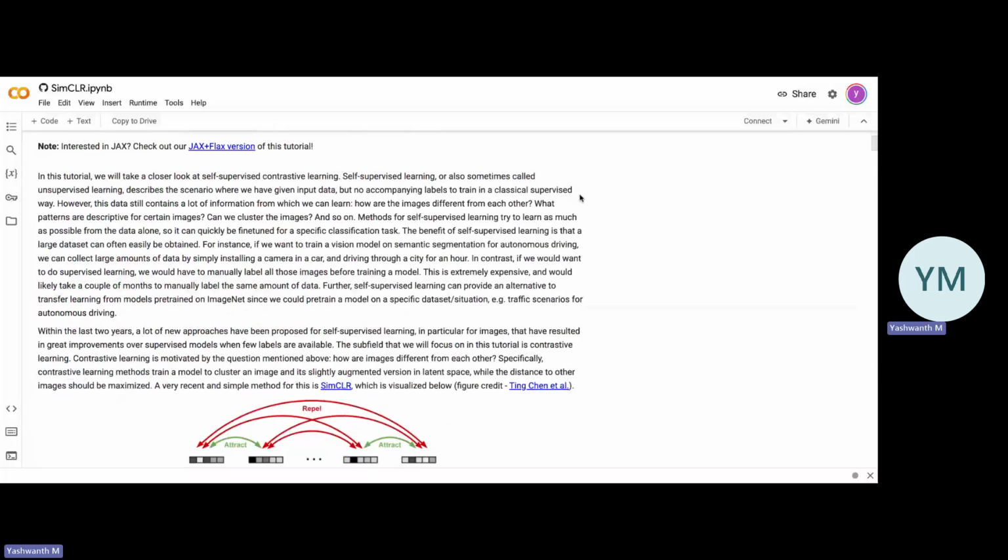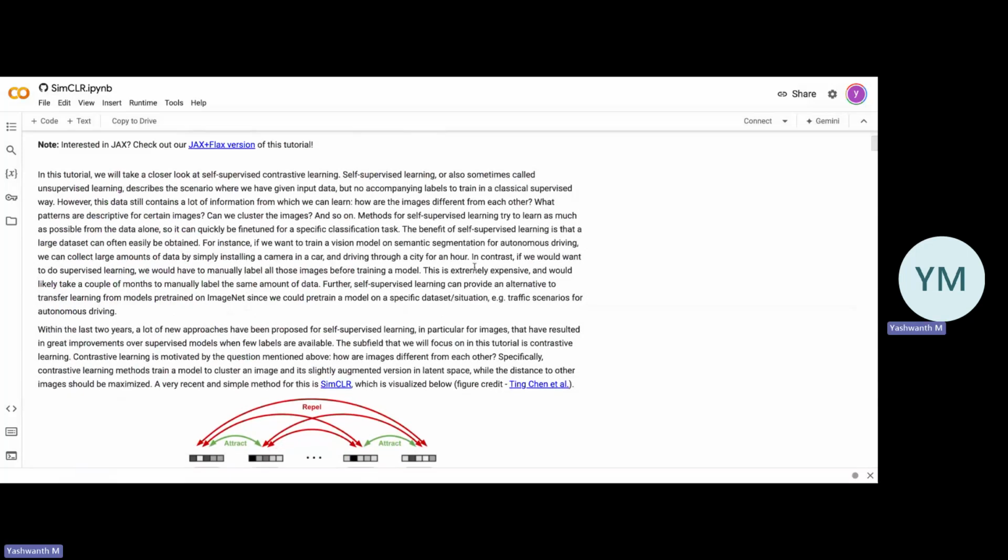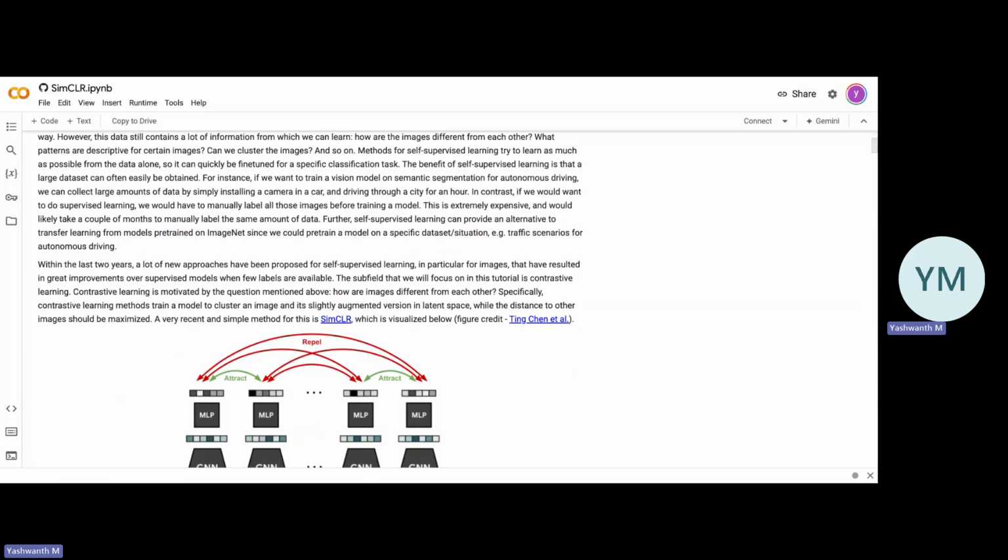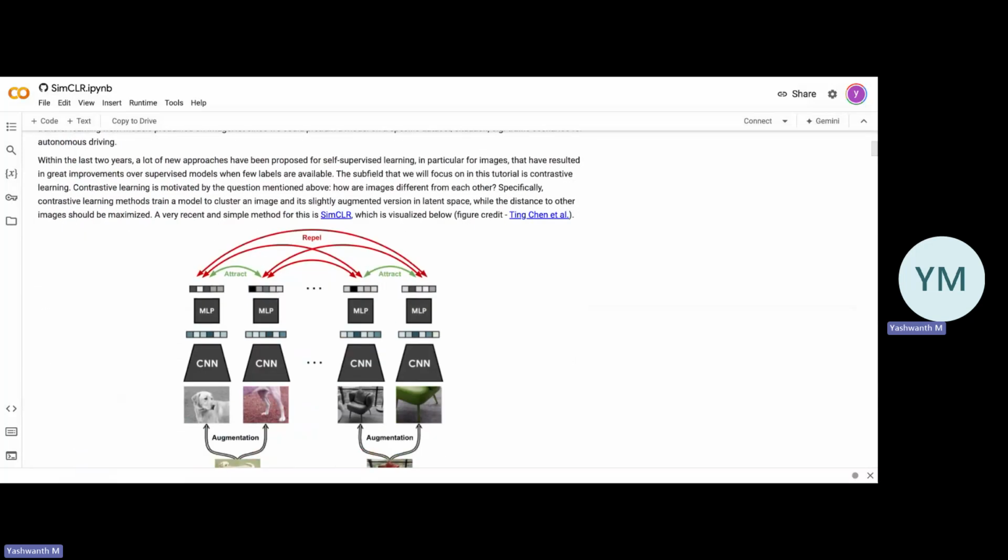So in this tutorial, we will see the implementation of self-supervised contrastive learning, and a very simple method is discussed called SimCLR.